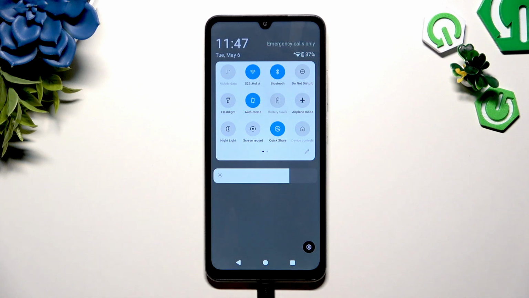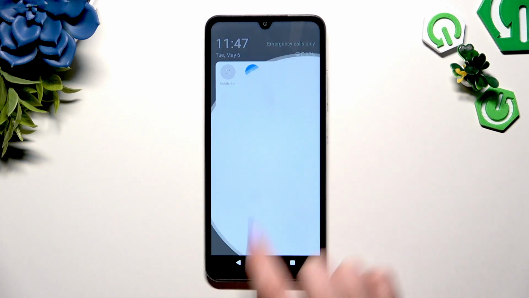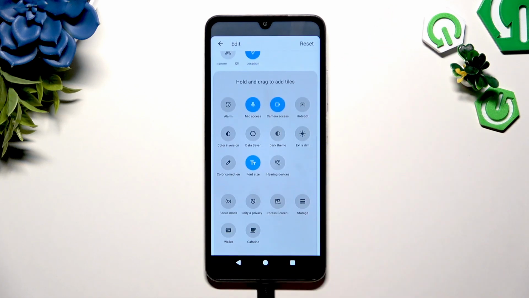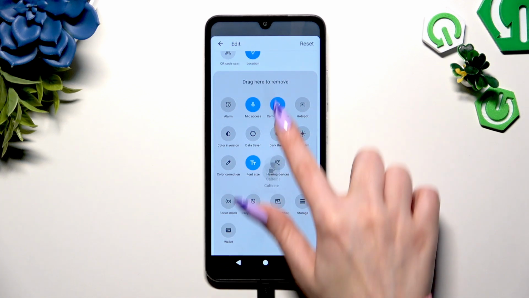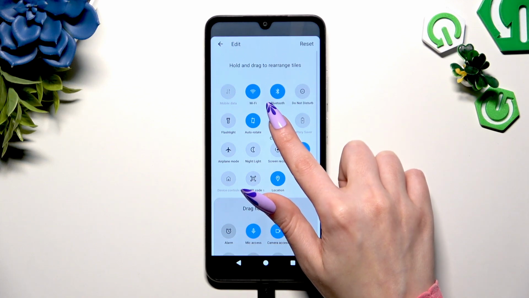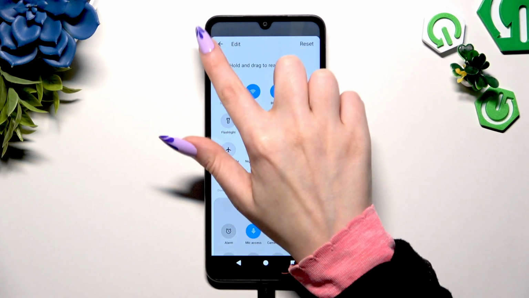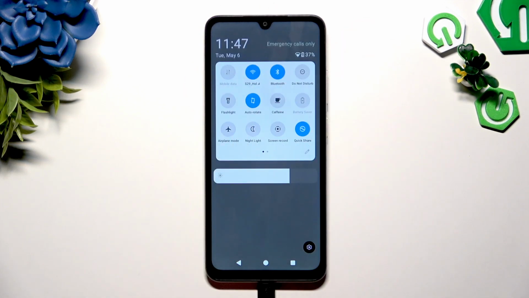You need to edit your shortcuts by clicking on this pen at the bottom right corner, scrolling all the way down and holding New Caffeine shortcut. When you see it, hold it, drag it to your currently used ones, and place it wherever you want to. Then click at the top left corner here, and tap on your shortcut.